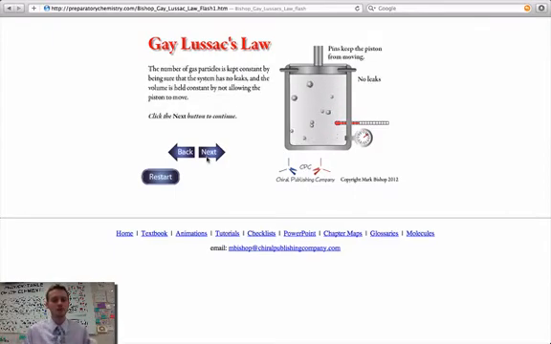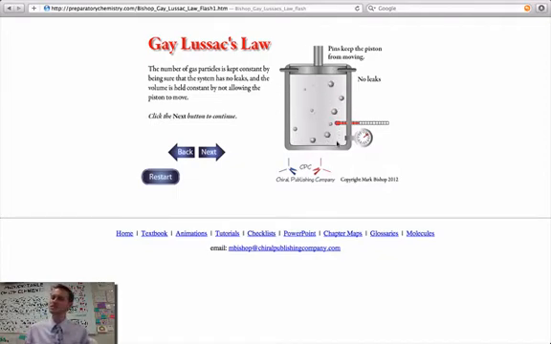For Gay-Lussac's law, instead of holding pressure or temperature constant like we did in the previous two laws, we're going to hold our volume constant, and we're only going to vary our pressure and our temperature. We're also keeping our number of molecules constant. The number of gas particles is kept constant by making sure the system has no leaks. The volume is held constant by not allowing the piston to move. We've put some pins on the piston so it can't move up and down, so the space stays the same.